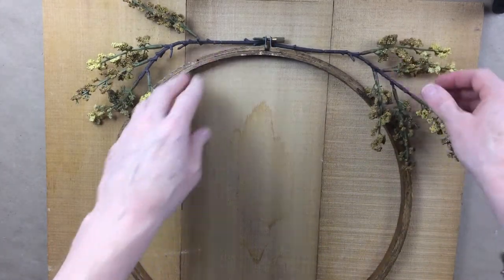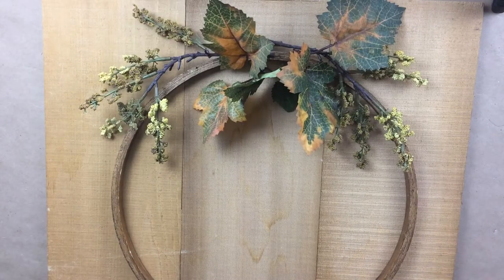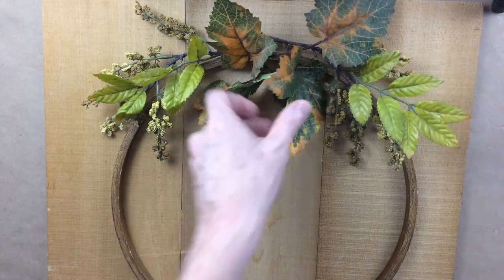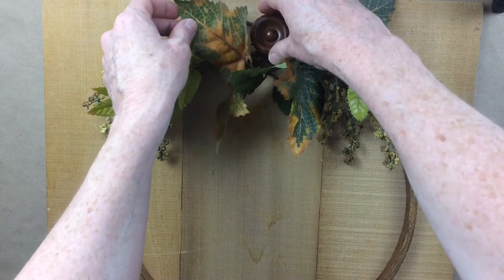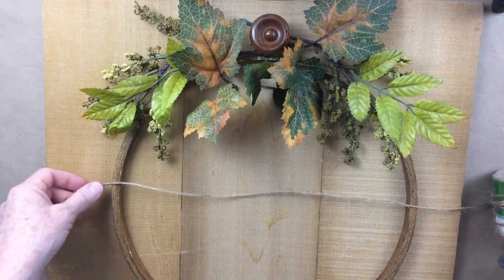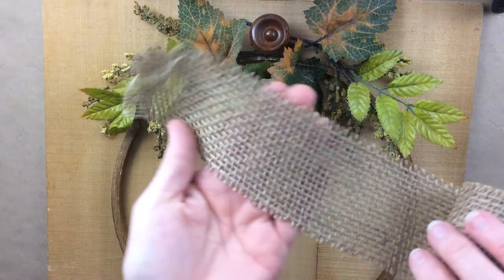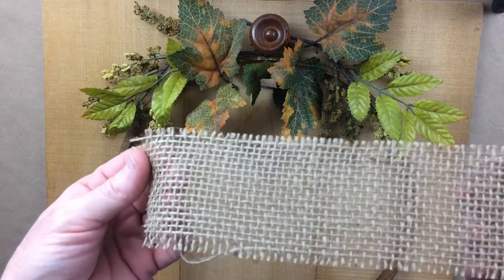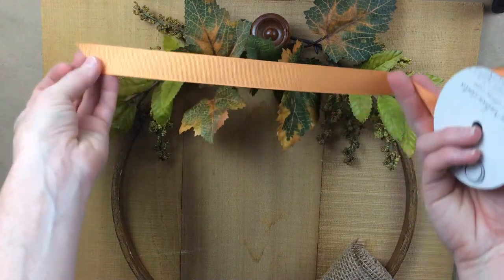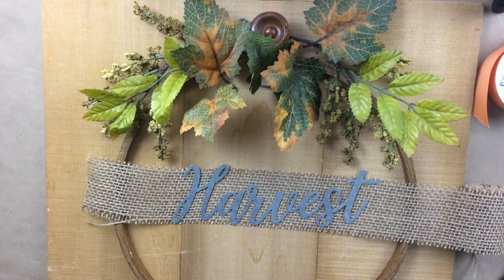I'm taking just little bits of materials that I think might work for the rustic look I'm going for. I'm just kind of placing them to get an idea of where I might want them. I thought that we could make this look like a pumpkin and use this little drawer pull as a top, a stem. So we got some burlap pieces, some jute twine, some ribbon. Most of this stuff came from Dollar Tree and from Goodwill.